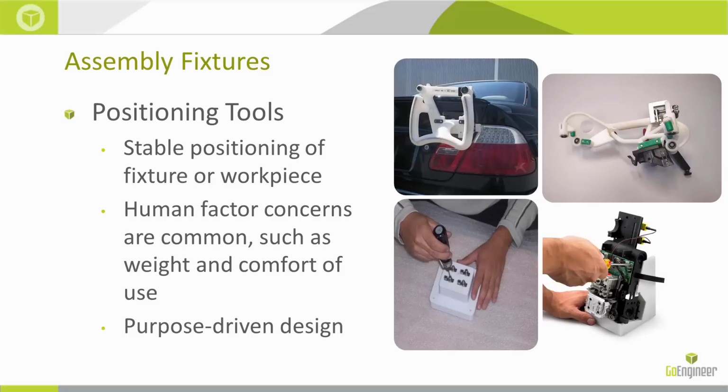The one on the top right is also a BMW fixture. And to me, the design of that just speaks so well to that unlimited design freedom, the purpose-driven design. That's a fixture to help them attach the mounting hardware to the bumpers. And so you can just tell they worked from the need or the purpose backwards. The need or the purpose is the positioning of those 3 or 4 magnets that we see. So they started out with those positions and then worked backward, adding everything else. And they can get away with that because they don't have to worry so much about the manufacturing.